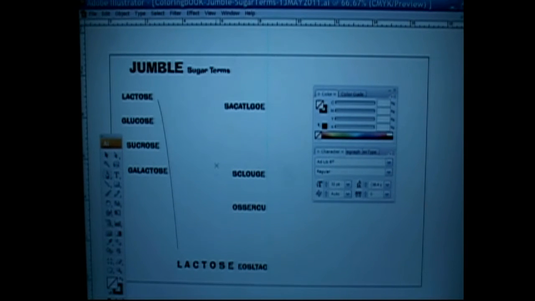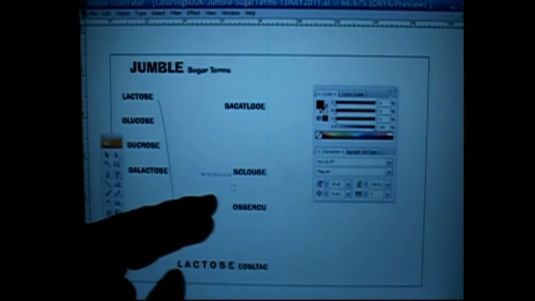So again, over here, you might want to put some spaces so it looks like the kids can fill it in. You do what? Space. You've got to hold the shift, I guess. Space, underline, space, underline, space, underline, space, underline, space, underline. Grab it, move it so it's all on this side.